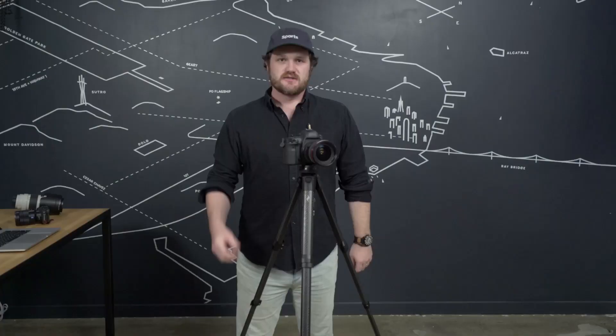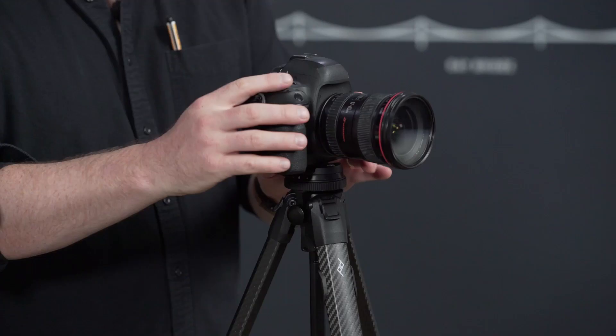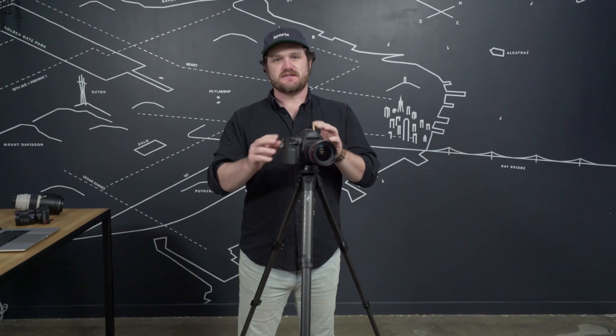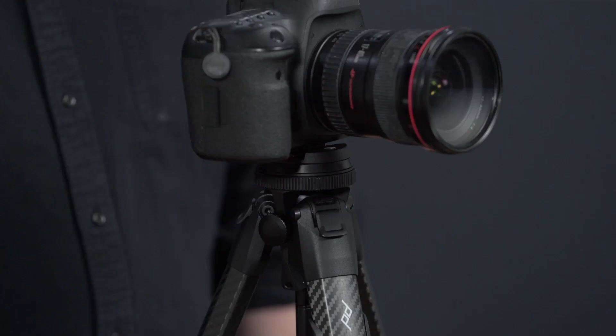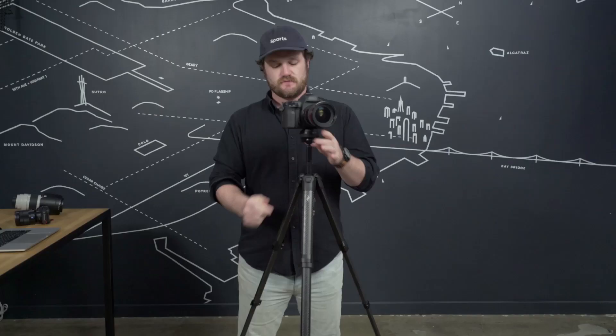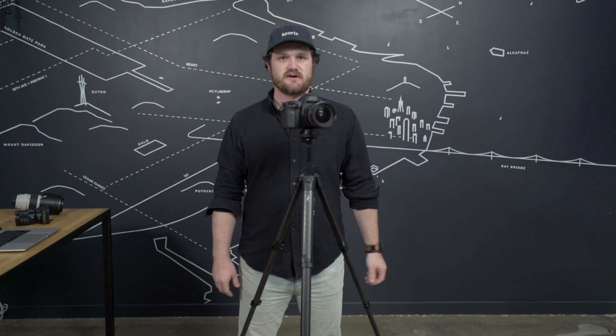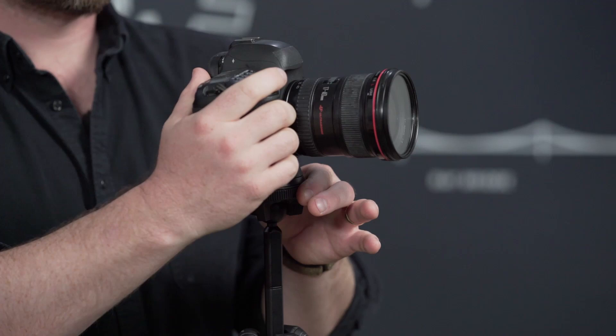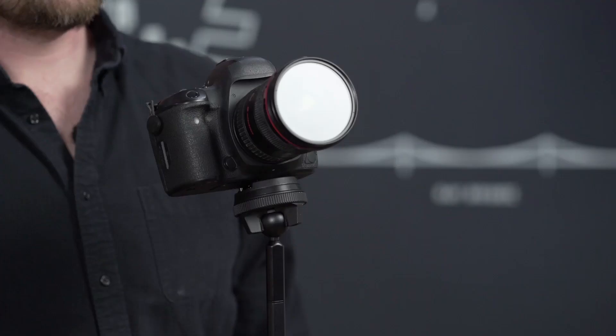After installing the camera, I can quickly tighten the locking ring, which both keeps the quick release from deploying and eats up some of the play, making the system more stable. Now I can deploy, loosen, and raise the center column to a nice comfortable height. I'm going to put my right hand on the grip of the camera and my left hand on the adjustment ring, so I can quickly find my shot. I like to keep the shutter on a two-second delay, because if there's any vibration still going on, most of that's going to be eaten up in those two seconds.